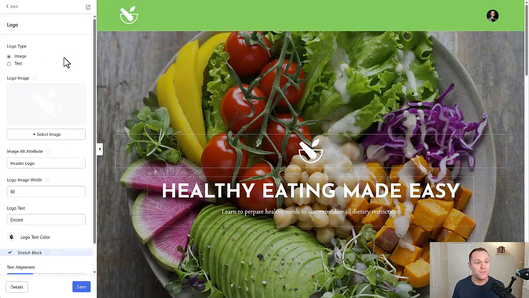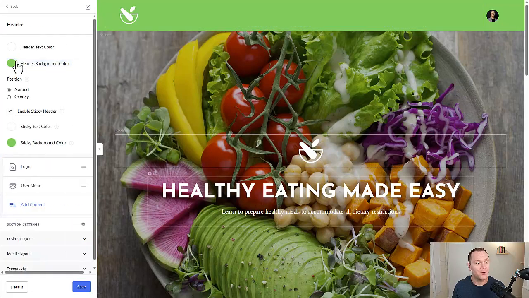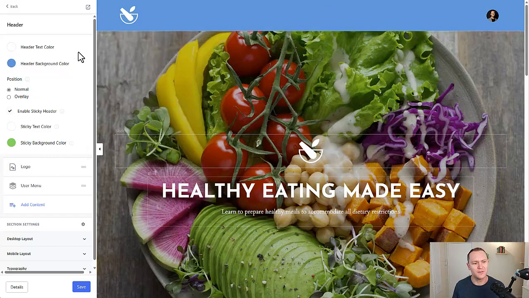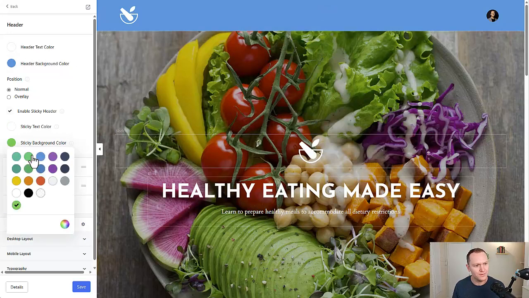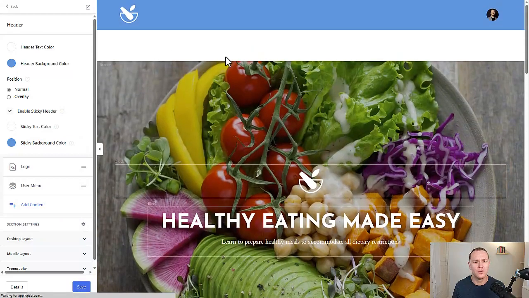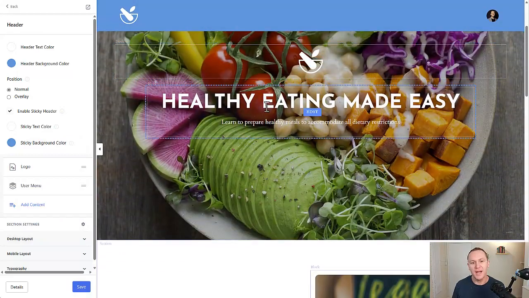Okay, you can go up here. You can change the image. You can barely see it right there, but you can change out to your own logo. You can click on the background and see it just automatically picks it right there. Let's say blue was my color. We're going to roll with that. Sticky background color, we'll just make everything blue. Cool. See, it's already looking more branded to me.